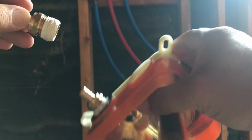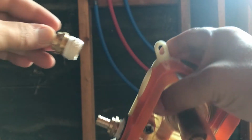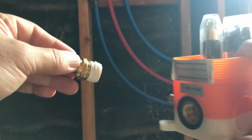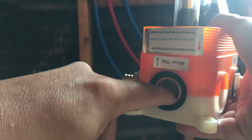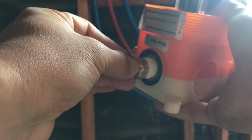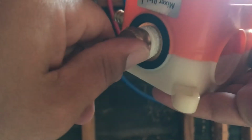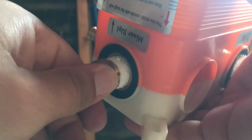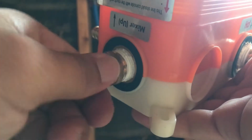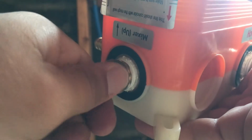So here's the shower valve I'm installing this one to. This is going into the main house shower. Oh gosh, it's heavy. See how this is clean? There's nothing in there. I put everything on the male side. So you just kind of start screwing it in. And let's see if you can see it. Some of the stuff is just going in, but some of it's pushing out. You can kind of see it moving around in there.